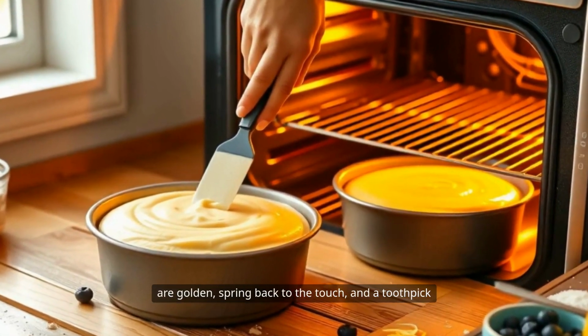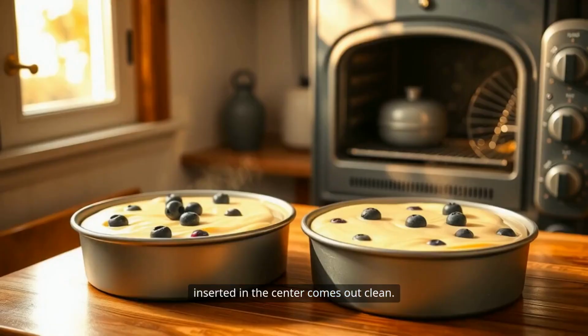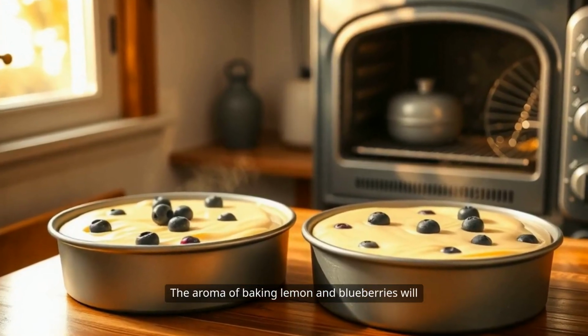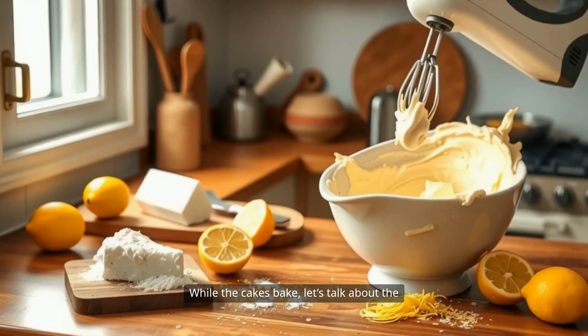Spring back to the touch, and a toothpick inserted in the center comes out clean. The aroma of baking lemon and blueberries will fill your kitchen, a prelude to the treat to come.